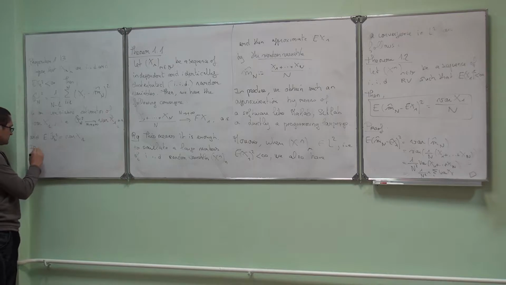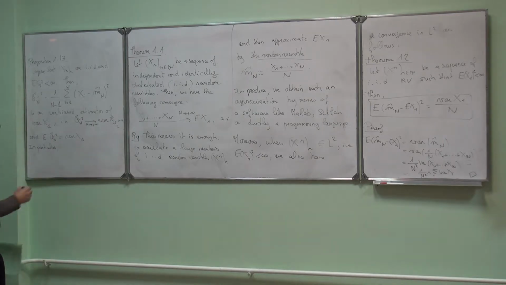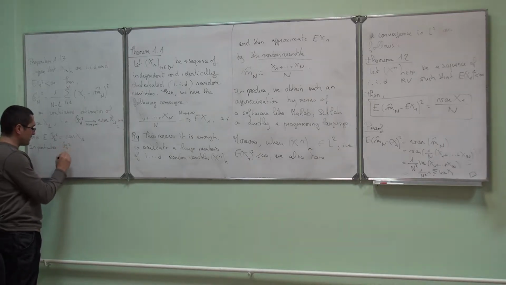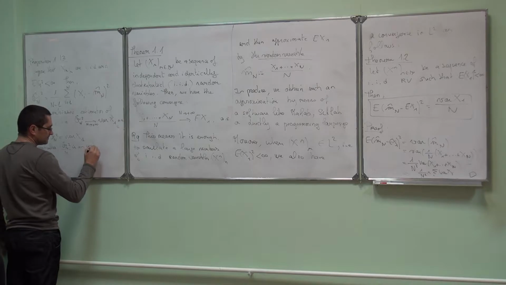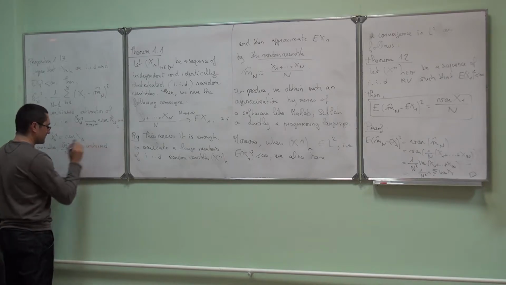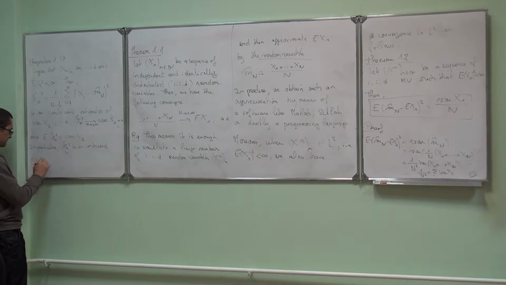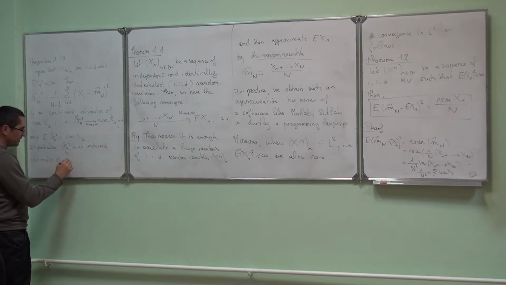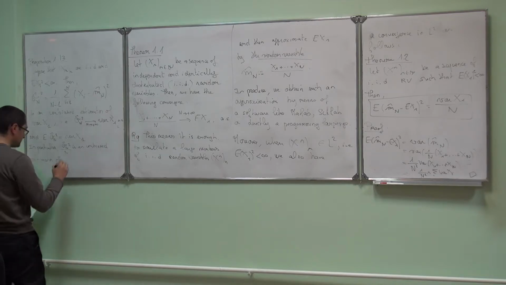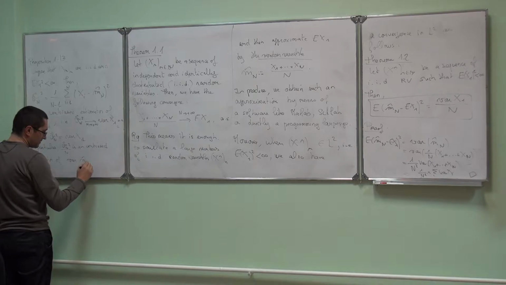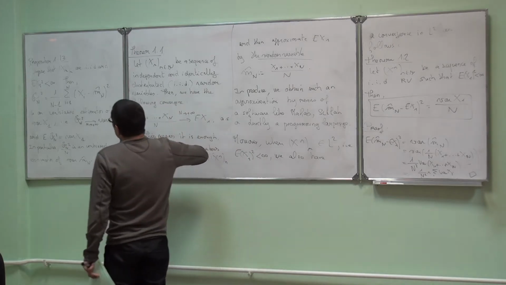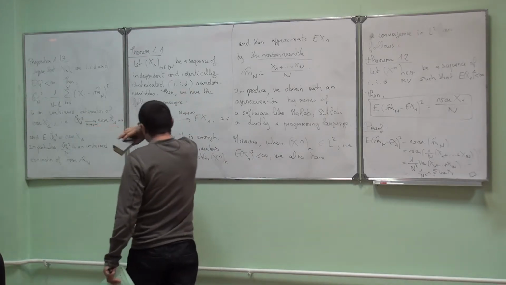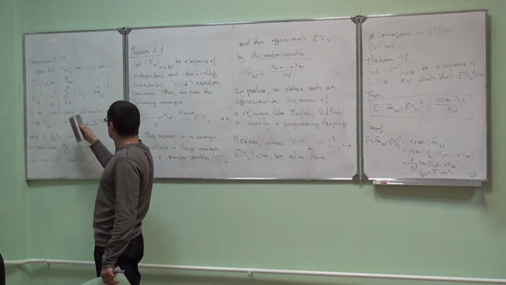In particular, sigma hat N squared over N is an unbiased estimator of the variance of M hat N. We're gonna see that it is important to look after this estimation.